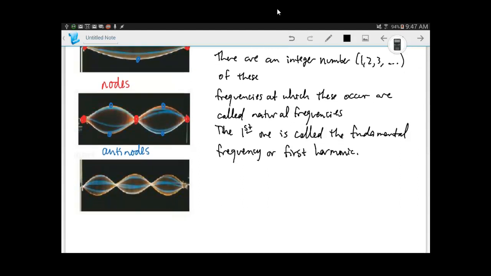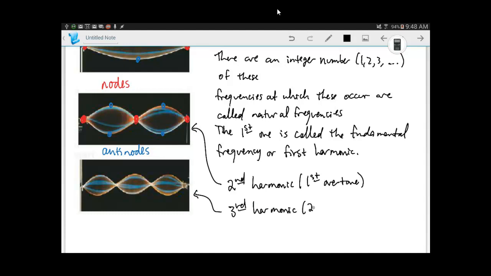Any of the frequencies after that cause these standing waves but with more than one loop, we would call second harmonics, third harmonics, fourth harmonics. So if you can get the flick with just the right frequency, that way you get these waves, that's where you get your harmonics. So here we have the second harmonic, or sometimes I think it's called the first overtone. So this picture here would be the third harmonic, or the second overtone.